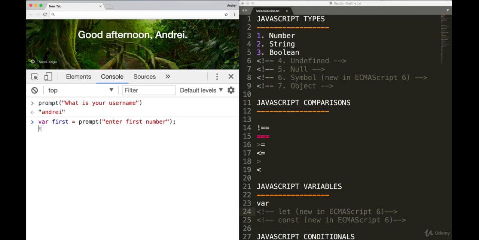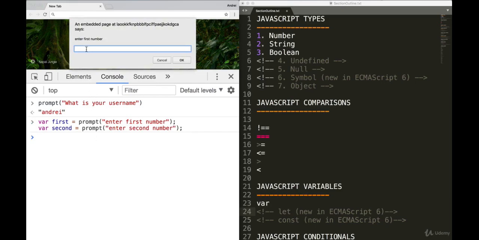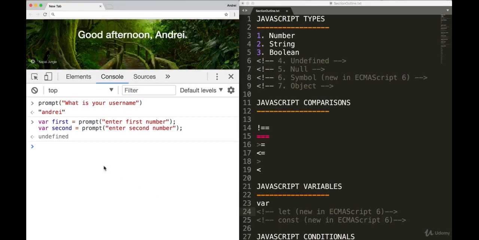So shift enter, and I'm going to say var second equals prompt enter second number. And now if I press enter, I'll get enter first number. I'll say 5, press OK, then enter second number. I say 10 and press OK.